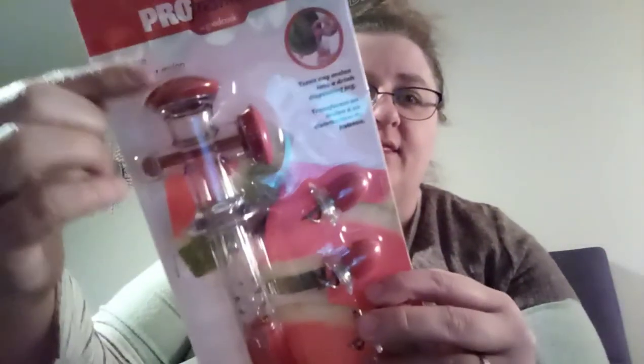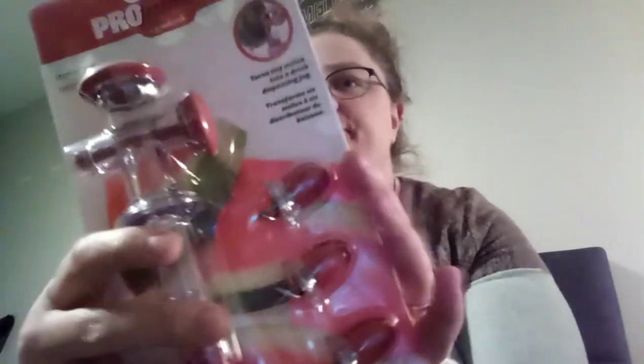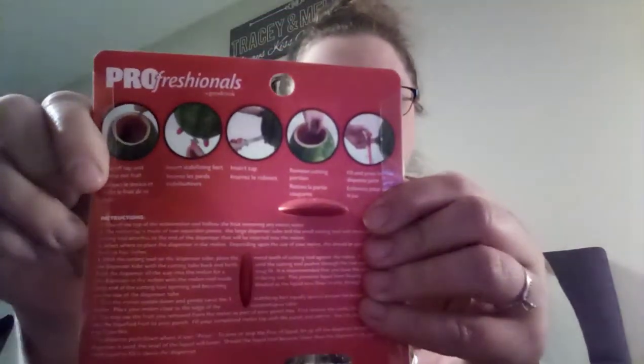So this is the tap that goes into the melon. Here's the melon, here's the tap sticking out. You can see the picture right there. And then these are the feet to put in the bottom. And then there's the instructions on the back. Very interesting. The cashier was very intrigued by this and he was reading through it and then he flipped it over. He's like, oh, okay, so you've got to hollow it out. I'm like, yeah, it's a process, but more of a novelty thing. He goes, that might be good in a pineapple too. I said, yeah, that's not a bad idea.